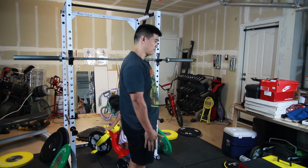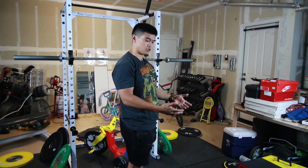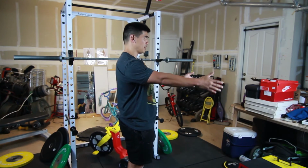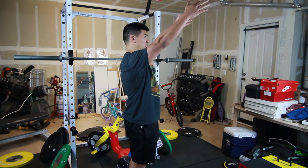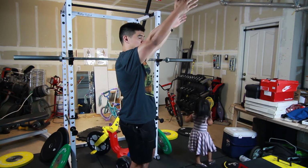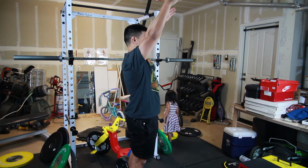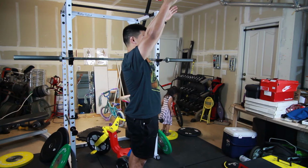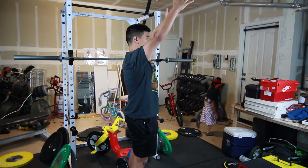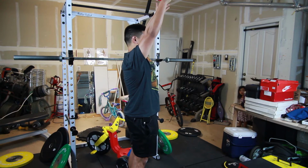So if I put my hands above my head like so, and I lift my hands, this is about where my restriction is. I'm going to do it again, bringing my hands above my head, just gradually lifting my arms, and I hit about restriction here on the right arm. See how bad it is? I can force it higher, but that's essentially what my problem is. I have restriction about here. Now if I push it a little bit more, I start to hit a little bit more restriction, and then if I try to keep my core tight and keep my torso in neutral, I get stuck just about right here, okay?